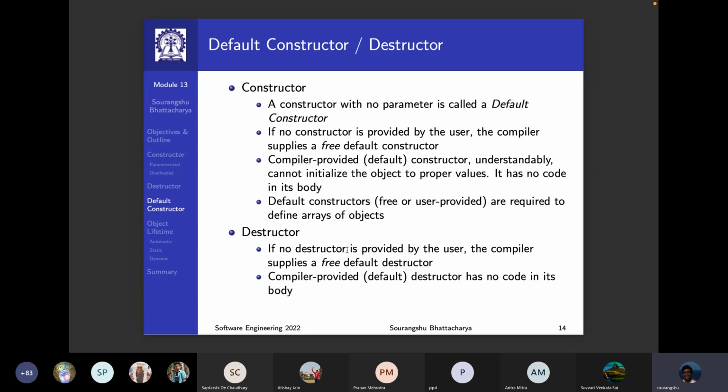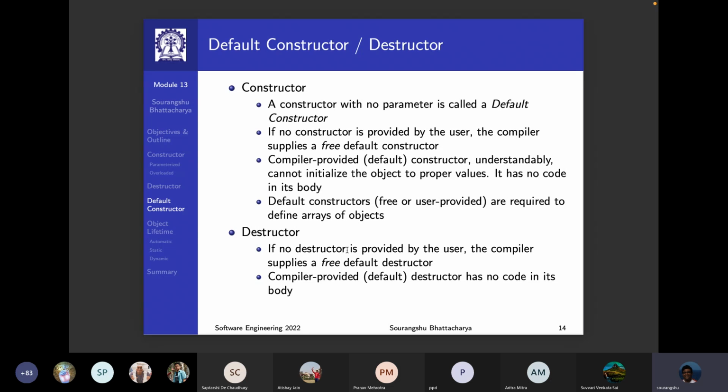If you have a class which will always be initialized at the time of construction, so it will always be called with parameters, then it is fine if you define constructors with parameters but no default constructor.